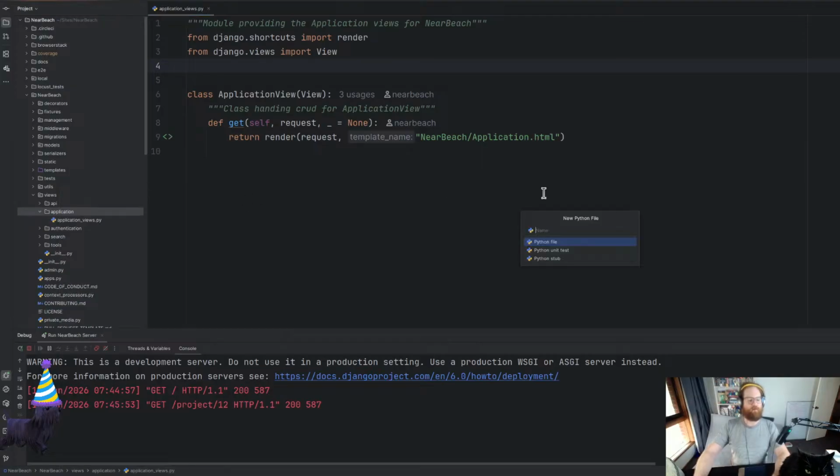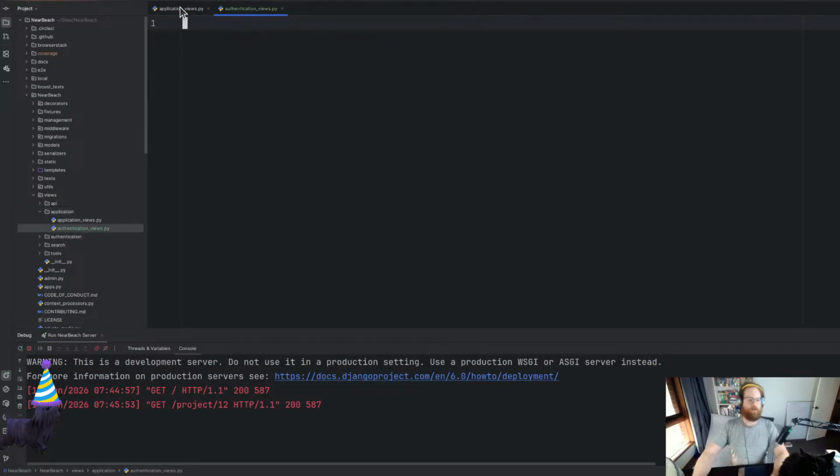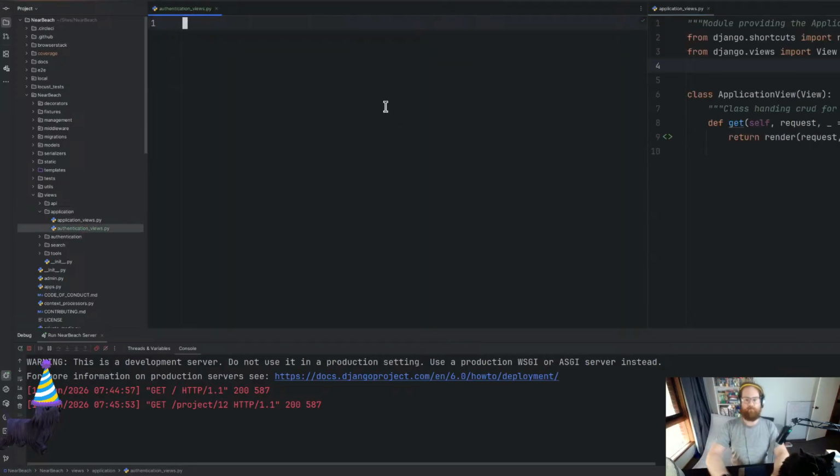So what I'm going to do is follow the same sort of format: module providing the authentication views for NearBeach. Easy done.